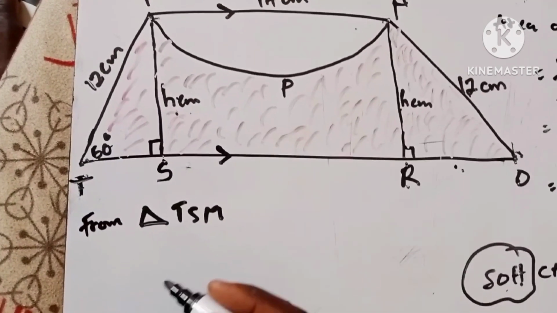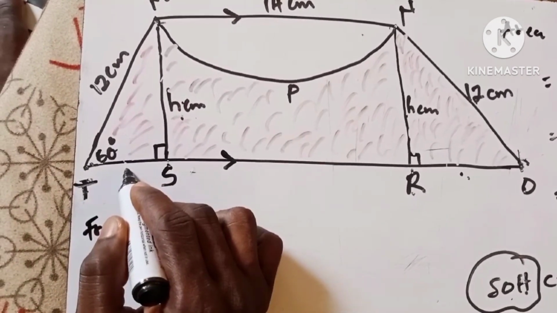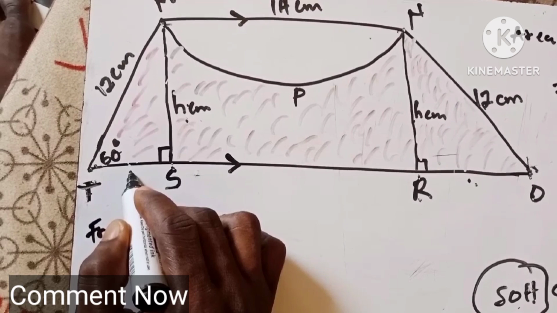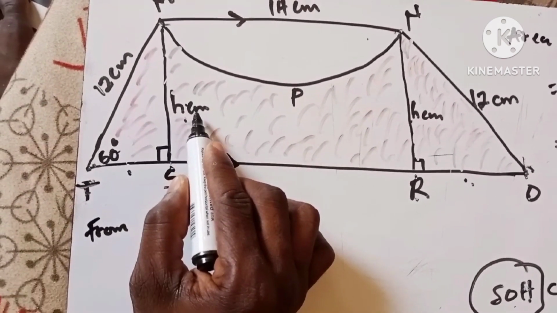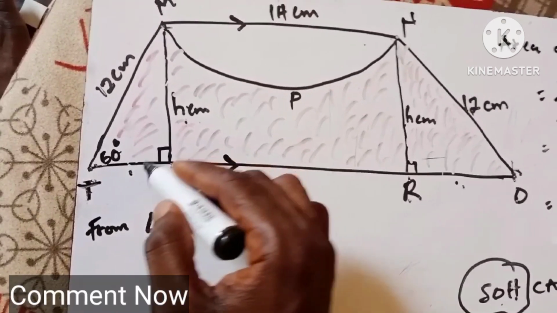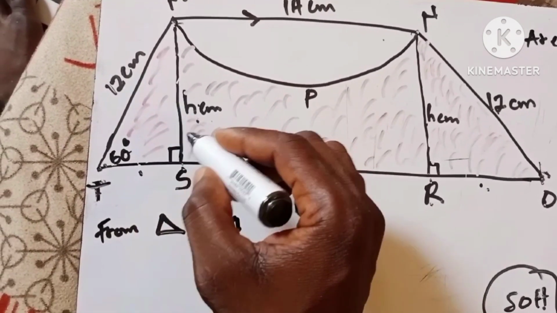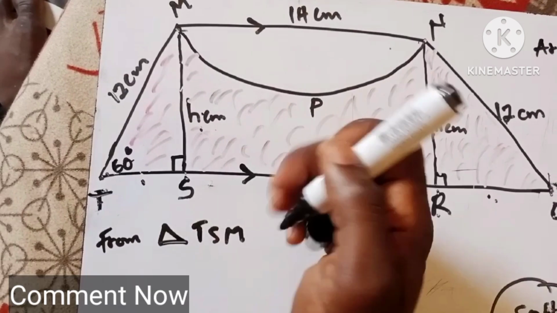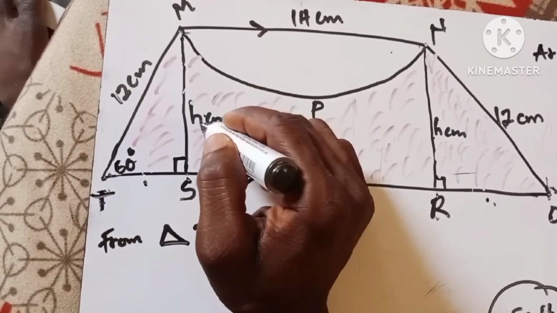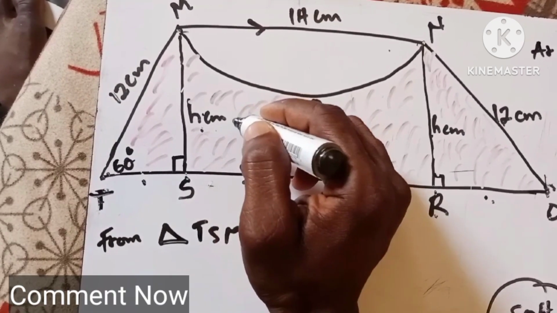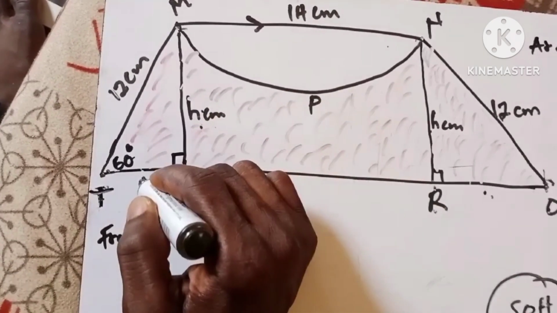So now how can we determine the value here? This is what we are looking for. Once we have this, we can proceed. We know here to be 10.39. Can we use the properties that we have here? Someone can use the Pythagoras theorem, which is accepted, because we know here to be 12 centimeters, and we also know here to be 10.39.